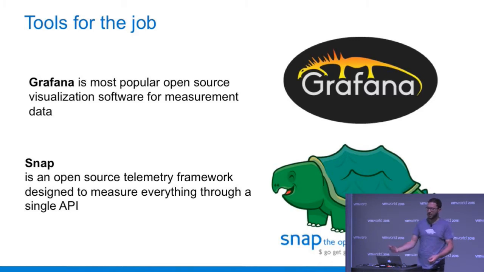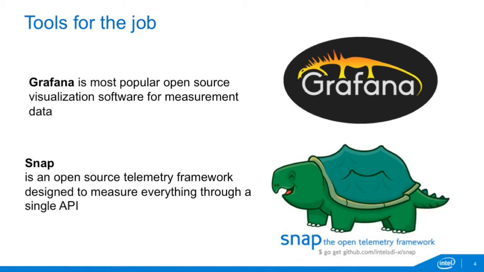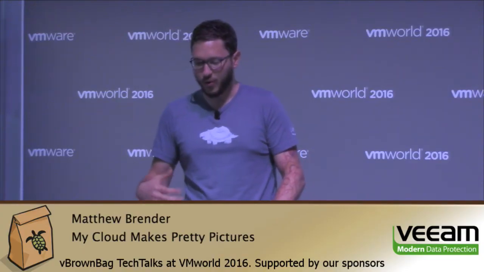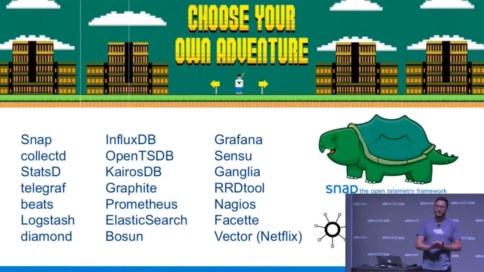At Intel, we came out with something called Snap. It's a telemetry framework, which I'll get into what that means, but it's basically a system by which you can collect information from different layers and put it into a single normalized namespace behind one API. And that's really powerful when complemented by something that can visualize that information. So we're measuring all the things with Snap, and we're visualizing it with Grafana. Grafana is an open source tool I highly recommend everyone in our ecosystem use for some portion of what you monitor on a day-to-day. So we're really going down this path of a choose your own adventure of playing with making things prettier in our infrastructure by seeing information and visualizing it in meaningful ways.